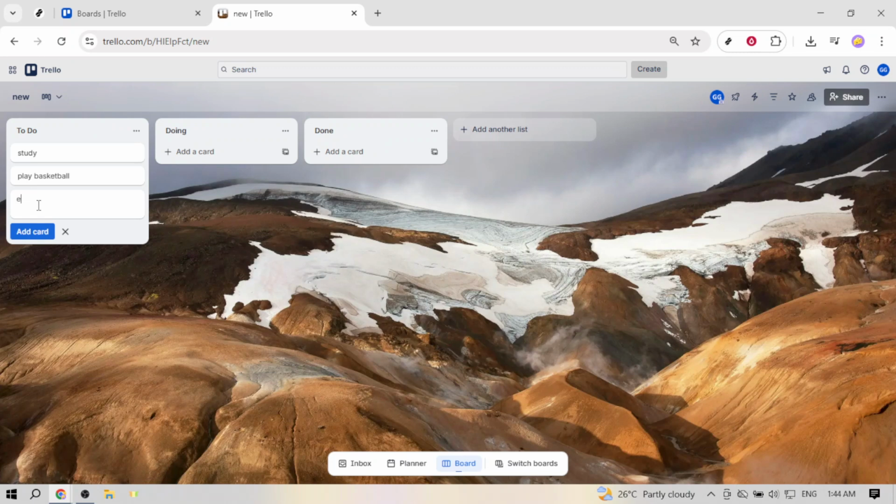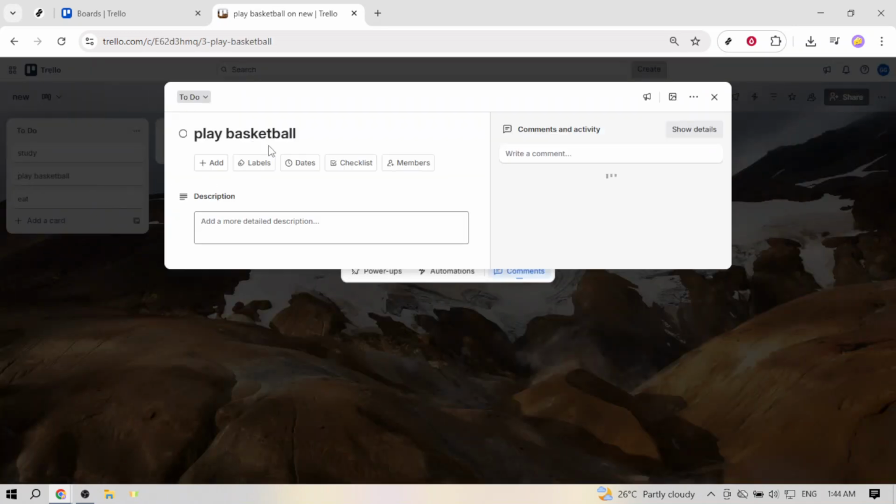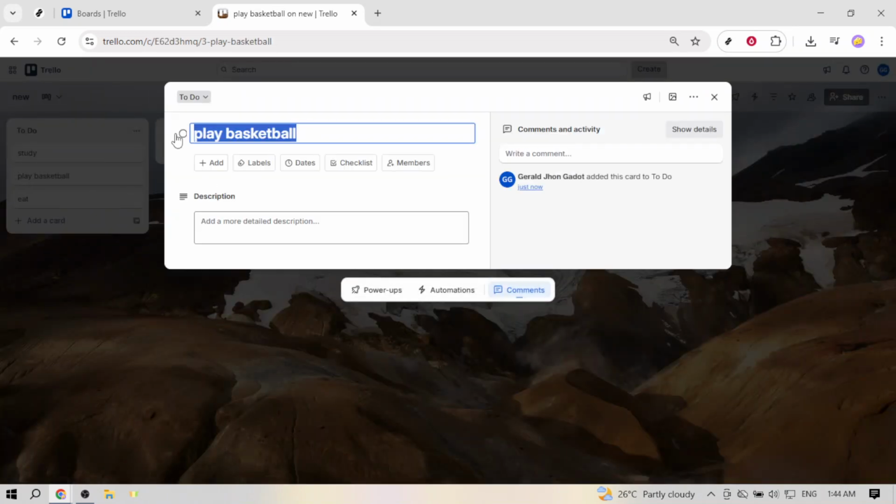A quick tip to make this smoother: pause for a second before you navigate away from the card after a mistake. The moment you notice something's off, use the undo shortcut right away. It's the fastest way to get back what you had without retyping. Also, if you're renaming a card or updating a description, consider making small changes and undoing immediately if needed. That habit saves time and reduces errors.